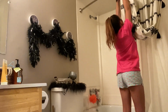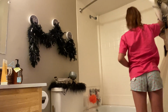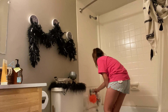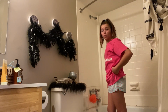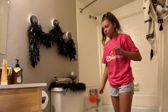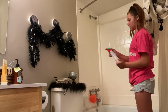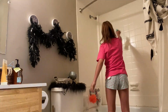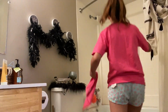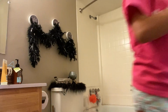Now I'm hanging my shower curtain over the pole so that I can wash my bathtub out in my shower with some bleach and water. So I filled the bathtub with water, and I'm pouring bleach and also spraying bleach on the shower walls so that I could wipe the shower and the bathtub down.